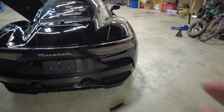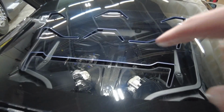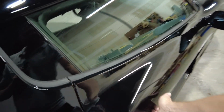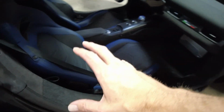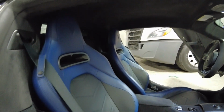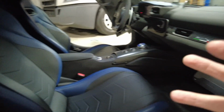Aesthetically, it looks really pleasing to the eye on the car. This car also has the $5,000 option of the engine cover in carbon, the $4,000 upgraded stereo package. We've got a two-tone interior, and it's kind of a darker blue. I wasn't sure I was gonna like it, but in person, it really feels good. It's not too distracting to your eyes. It just feels good in the car.